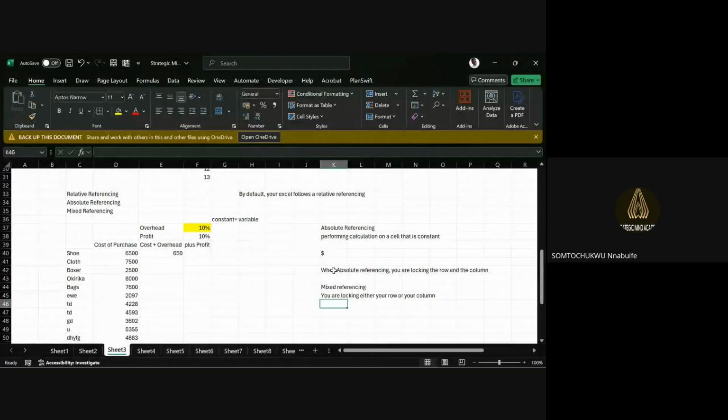Now, initial knowledge is coming into place. If you understand what we did in our previous class, to be precise last week, when we were talking about cells and cell naming, what did we mention comprises the name of a cell? Who can remind us? Can somebody quickly type that? We mentioned that the name of a cell is comprised of two things. What are the two things that make up the name of a cell?